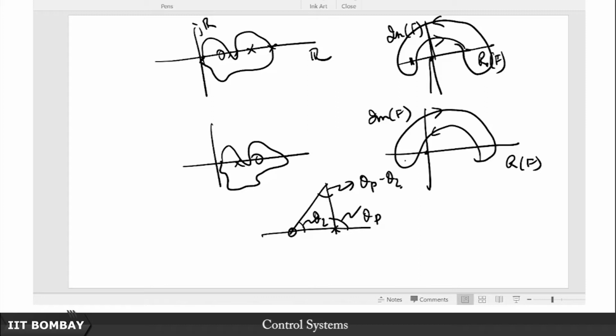So essentially we saw that if you have to have a negative real crossing, then this angle has to be 180 degrees, and if this angle has to be 180 degrees, then the contour must pass through this part of the real line joining this pole-zero pair. So therefore you must have such a nasty type of contour.